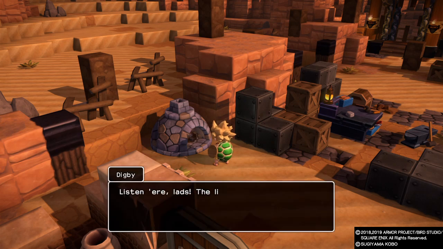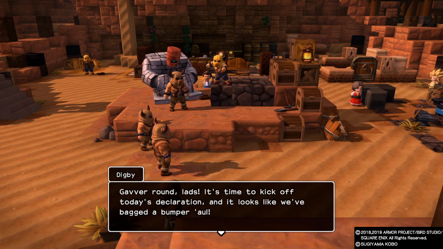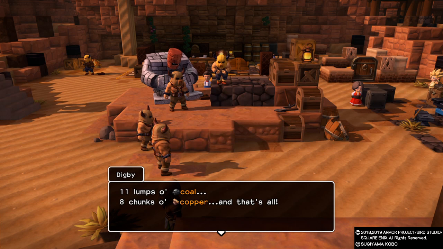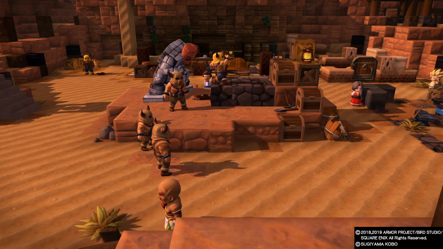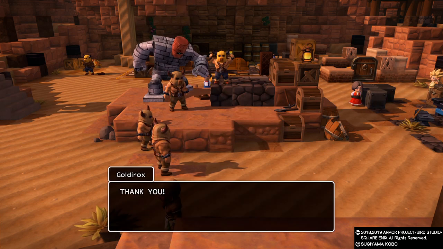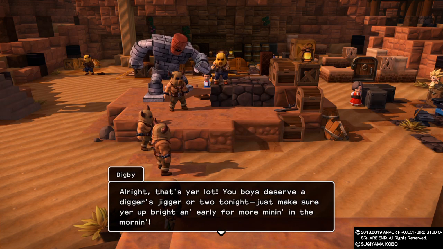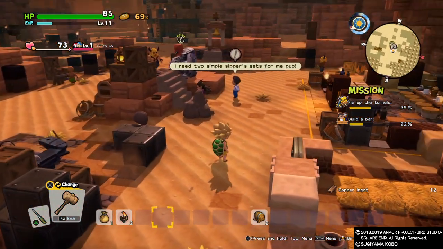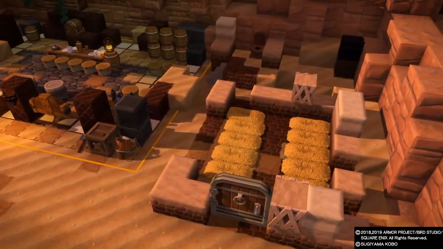Oh, here we go. Listen here, lads, the light's fading. What do we get this time? Gather around. First up, share. 11 lumps. Oh, okay, not bad. Oh, we got 90 lumps this time. Well, that's not too bad. Okay, let's just go ahead and go to bed.